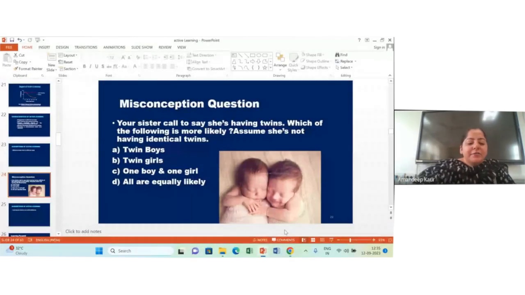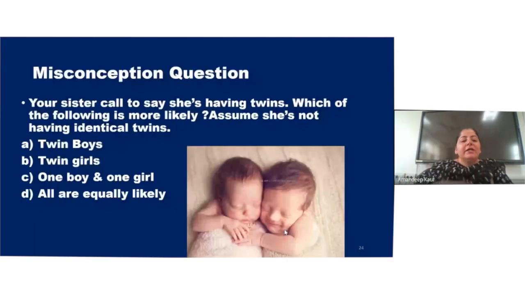The right answer for this particular statement is C, that is one boy and one girl. And the statement is selected from the topic of probabilities from the subject mathematics. So that is why I was saying that we all have different kinds of previous experiences. We develop our knowledge pool over a period of time, and whenever a statement is displayed in front of us, we start collecting information without thinking much about that particular statement.